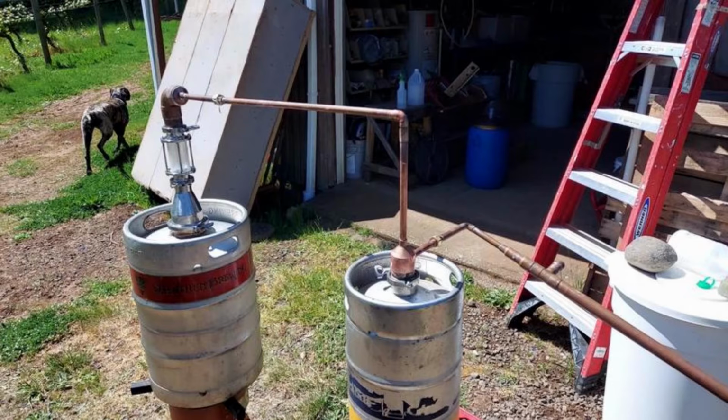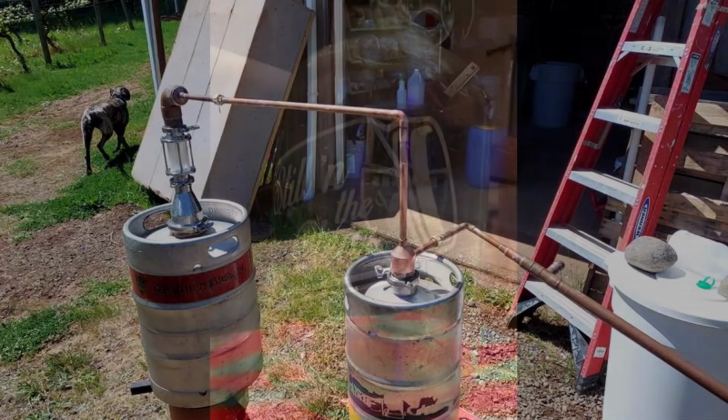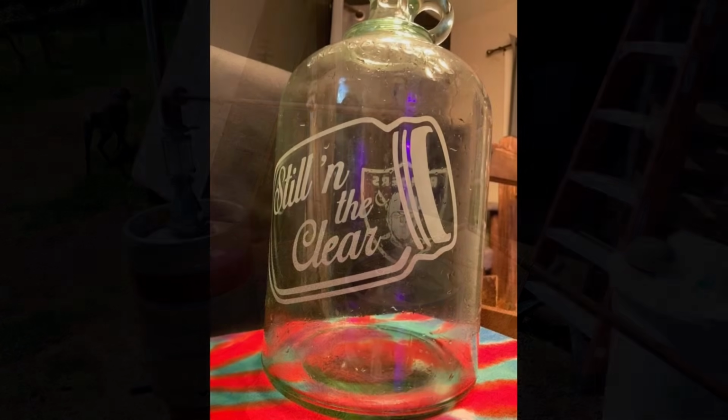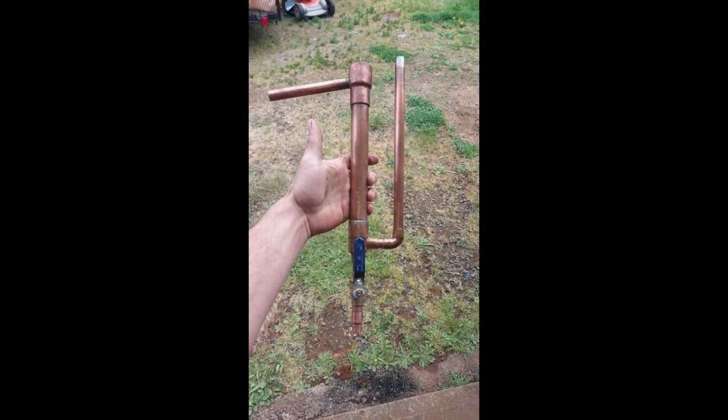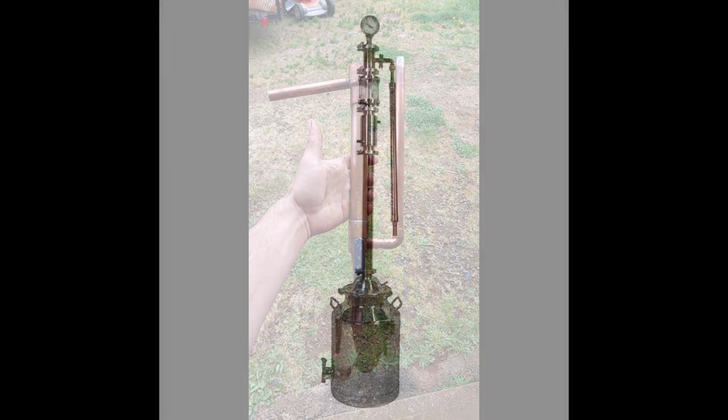What is puking? Most commonly, puking is caused by boiling the wash up into the column and then into the coil. And this can happen more easily if there's not enough headspace. It'll make your liquor cloudy. If you're doing a stripping run, it's not as big of a deal. And if you're doing a slow and low run, it's less likely because you're keeping your temperature as low as you can keep it to keep the still going.